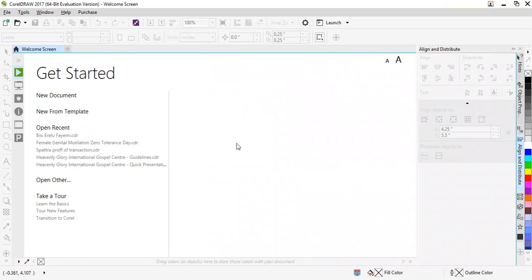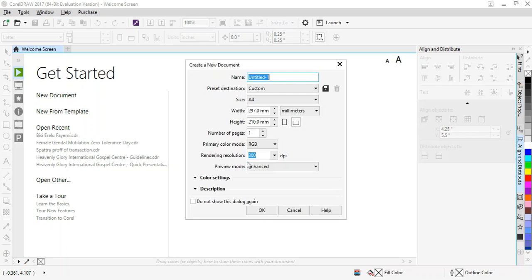Now, in getting started, what I want to do is start with a new document. I could either come here and click on new document, or I could press Control N. Control N for any software is new document. If you're using Mac, it will be Command N, but if you're using Windows, it will be Control N, depending on whichever operating system you're using. When you create new, that's a new document, a new workspace that you want to work with. And guess what? On CorelDRAW, it's called Workspace, on Photoshop, it's called Canvas, and on Illustrator it's called Artboard. So don't forget about that. I just had to tip that in so you could understand.